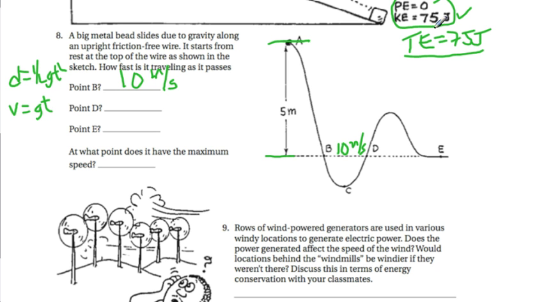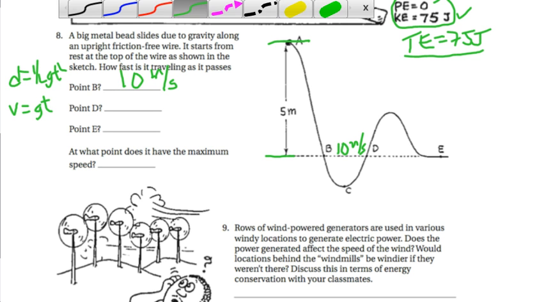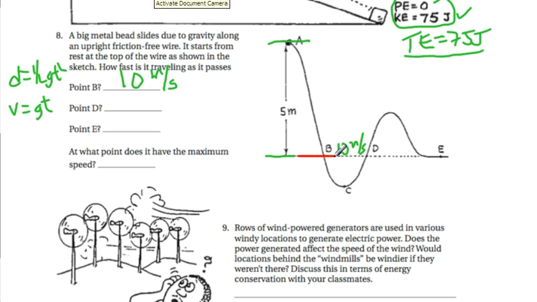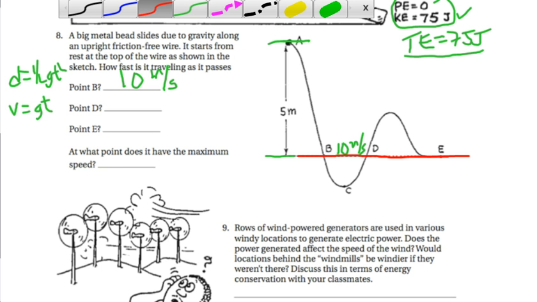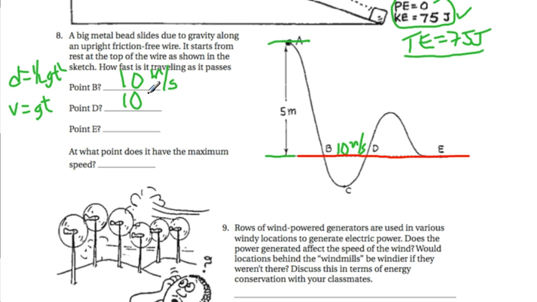And now what you sort of need to realize here is that this line is sort of the reference point for all the energies here. So anytime it crosses this line, this object is going to be going 10 meters per second. Okay, so points D and E are both going 10 meters per second. It's not unlike energy states in chemistry. It's sort of the same thing, right?